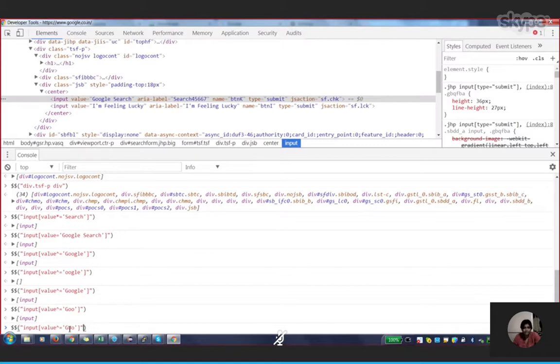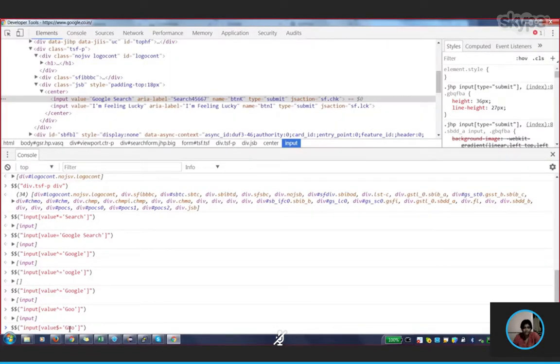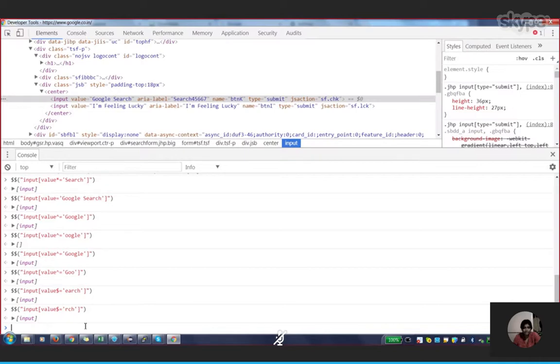Similarly, for ends with there is another expression, dollar. If I use dollar, then I'm saying there is a web element with the tag input having a value attribute, and the value of that attribute ends with whatever is given here, like RCH or whatever.